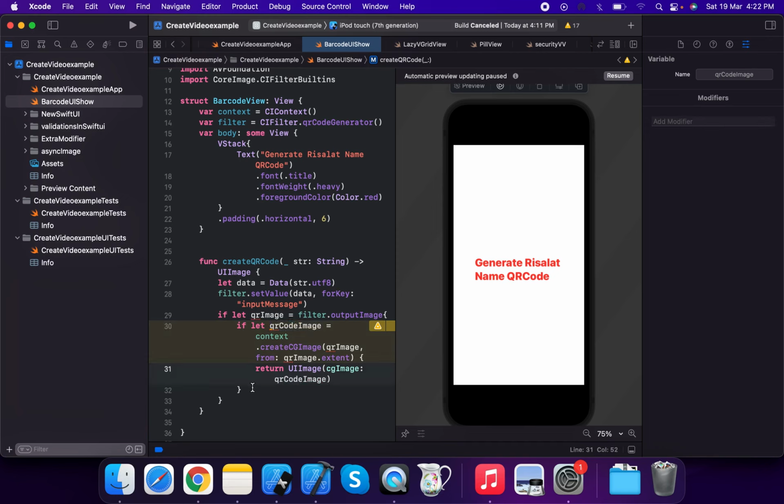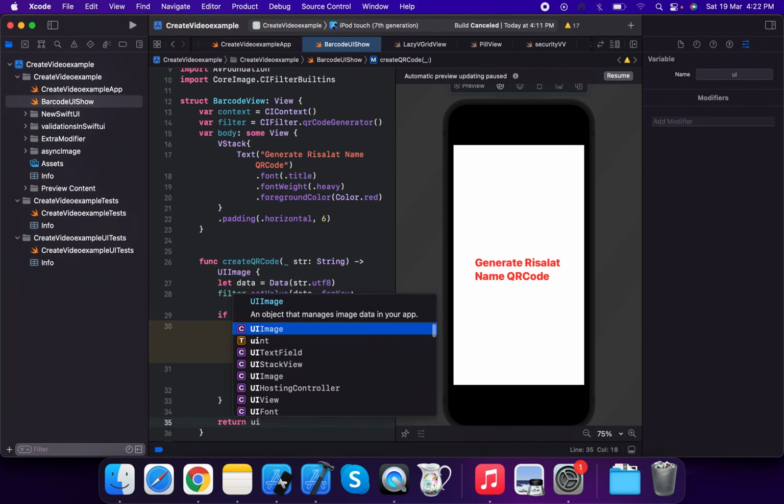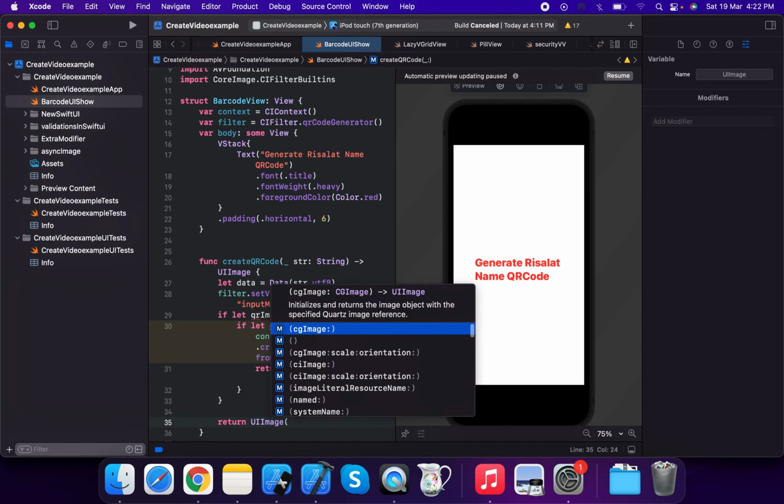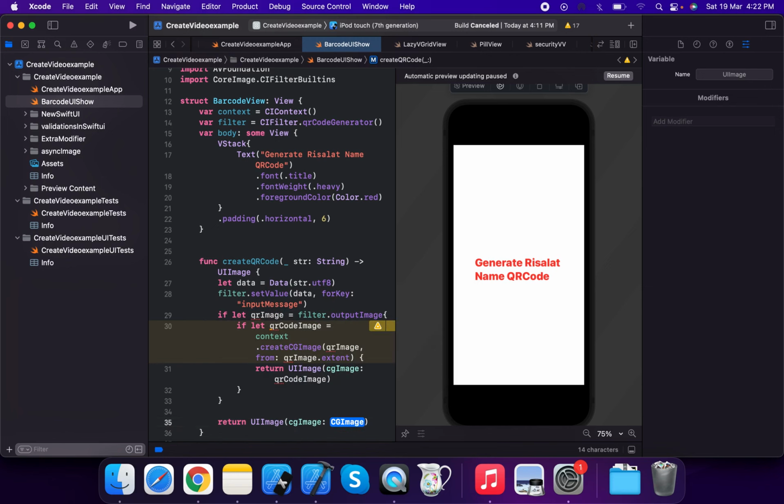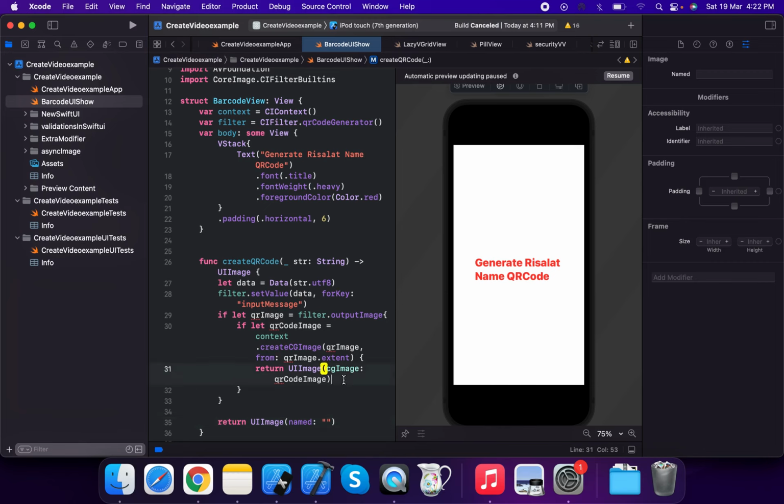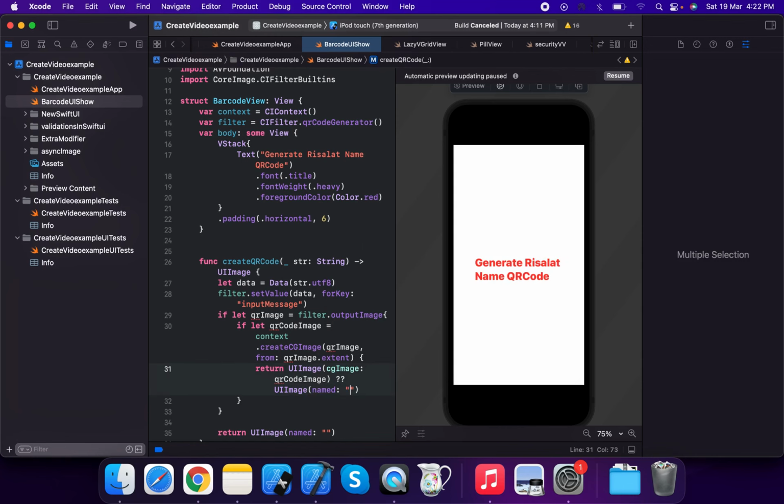Okay, now this is the optional return: if let UIImage from the CGImage. Sorry, UIImage optional is not a CGImage, so otherwise we return an empty image, UIImage().